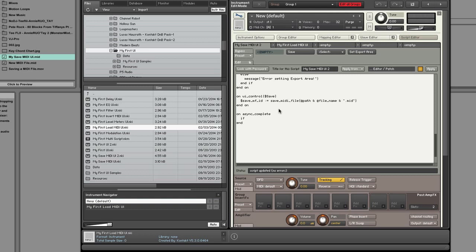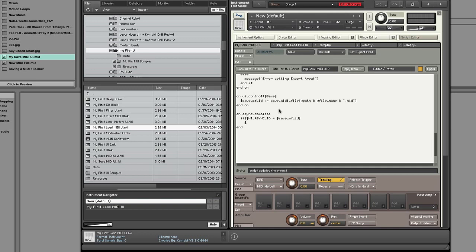One of the first things is to check to see if the callback was from the actual save, because multiple things can call on async complete, if you remember. So we need to check to see if this is indeed the one for save MIDI file. So we check to see if it's equal. If it is equal, then we can continue.